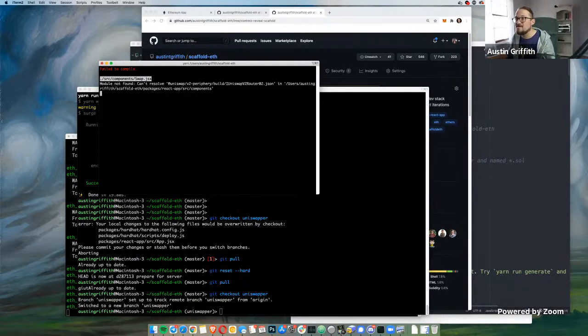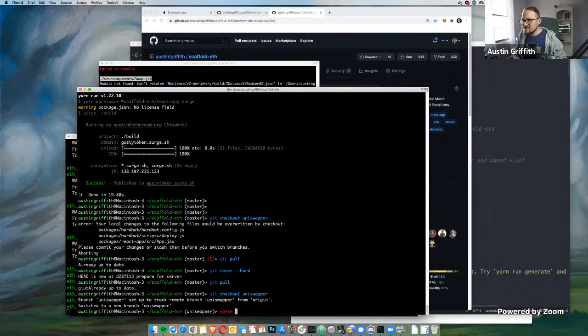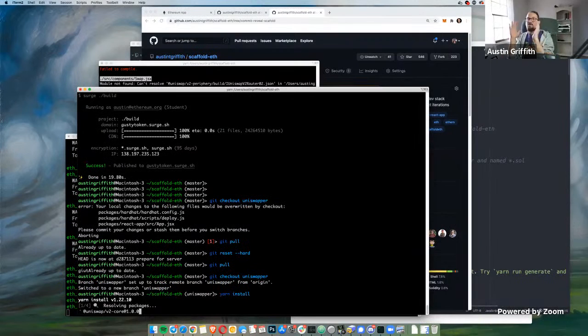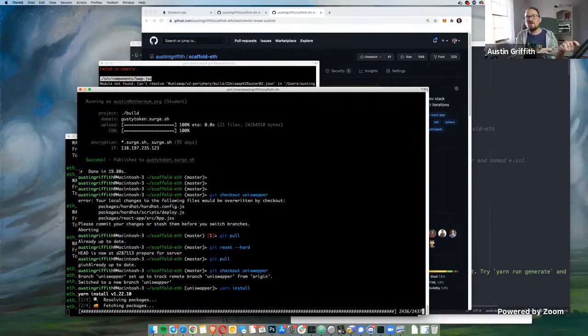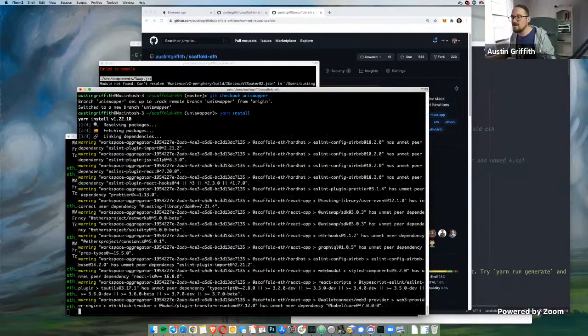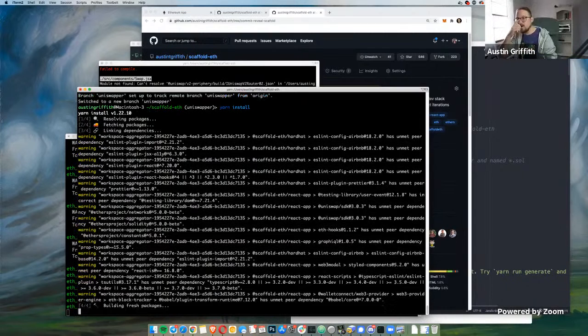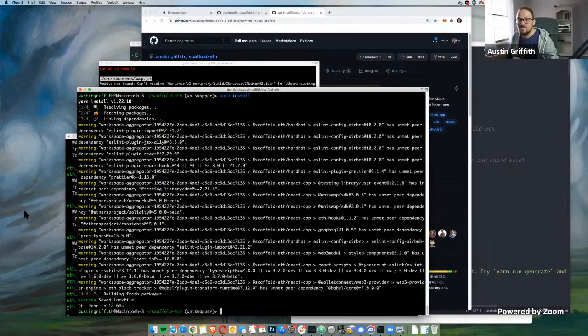Uh-oh. Oh, no. Yarn install probably. And set it up so you can create a Uniswap-like front end for your back end or for whatever you want. You can just, off the shelf, bring in a DEX UI. So if you have to swap between tokens or swap between ETH, you can just go to the Uniswap branch and clone that in.